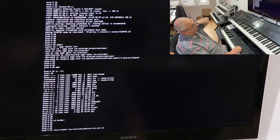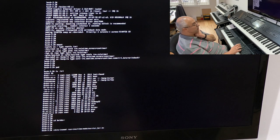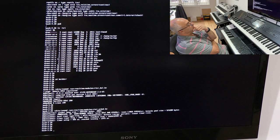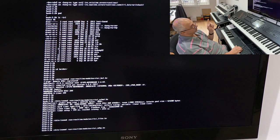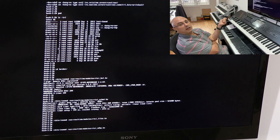It's a built-in system. So initially, when you load the system up, you would start RTI HAL, which is step one, and then the RTI scheduler. HAL is the devices, the scheduler you've got next, and then you've got the FIFOs, first in first out queues, and that's loaded. And this one here, the NDVG, that's not an RTI.